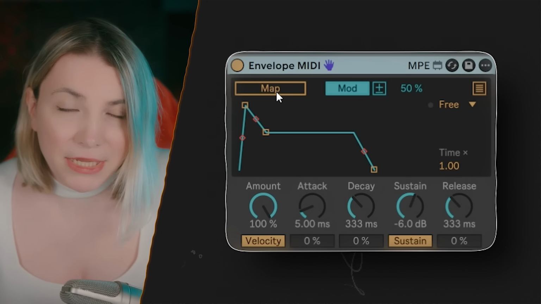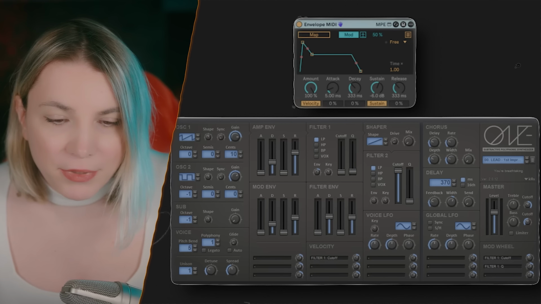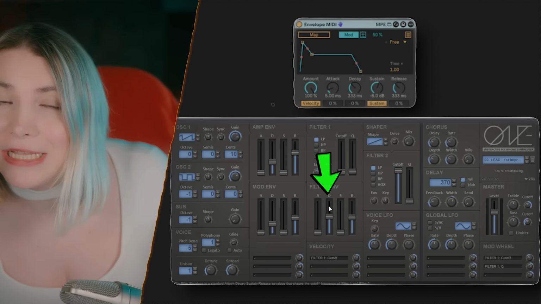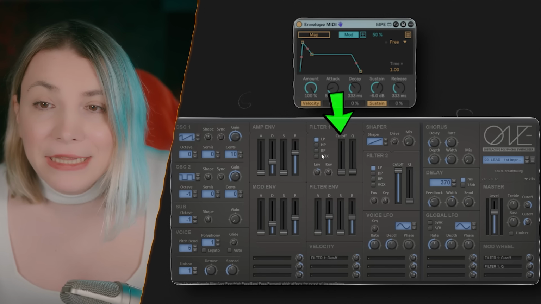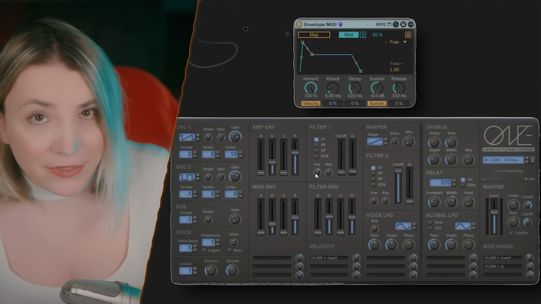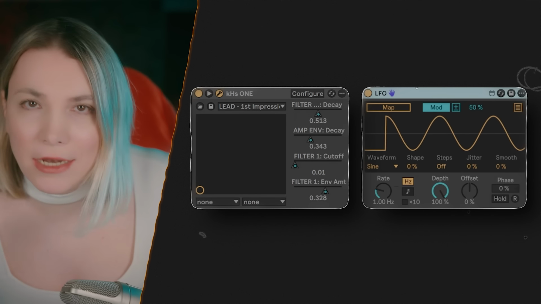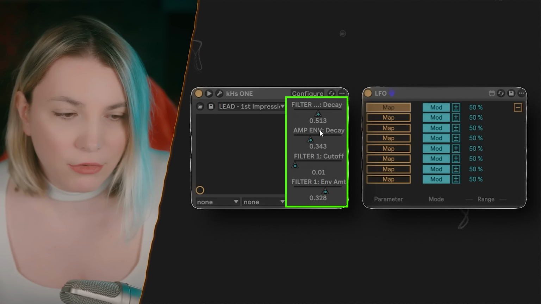You map the parameters that you want to modulate inside your synthesizer. For me, the most important parameters are filter decay, how fast the filter moves back and forward; amplitude decay, how fast the volume of the sound decays; filter cutoff, how open the filter is; and filter envelope, how fast the filter moves. These 4 would already get you tons of different variation in your sound. You don't need to overcomplicate things. To add that variation, imperfection, I will start with the LFO. That will help you to move things around, modulate things. Then you click map and map each parameter on your synthesizer.